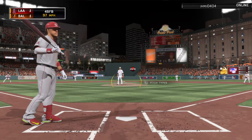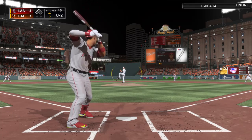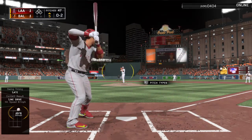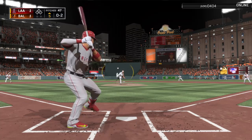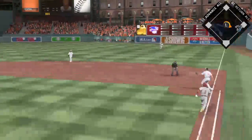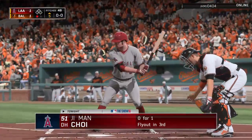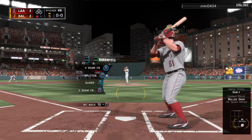That's in there, and he's deep in the hole now, 0-2. 1 run, 2 hits, and no errors to this point for the Angels. Protecting on 0-2, so we'll do it again. He's up with it. On to first, so a good bounce back pitch there as he gets the ground ball for the first out. Up next for the Angels, Jamal Choi digs in with 1 run in and 1 gone in the inning.